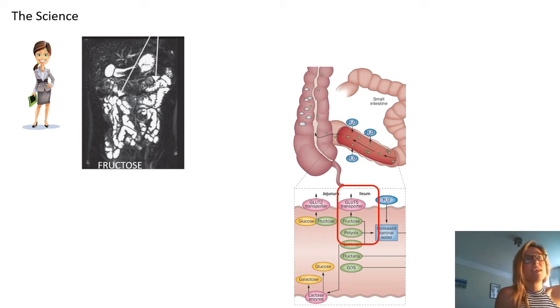And what you can see here is that in the small intestine of this patient, after having a high dose of fructose, there's a dramatic increase in the amount of water in the small bowel. And this is because when you get a lot of fructose in excess of glucose traveling through the gastrointestinal tract, it has a kind of osmotic effect, drawing water into the small bowel, what I just showed you in the last slide.